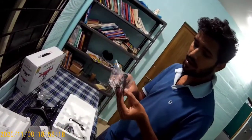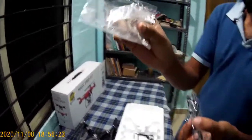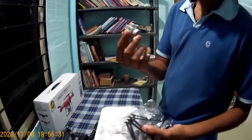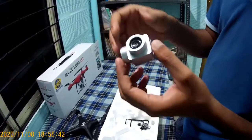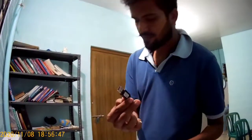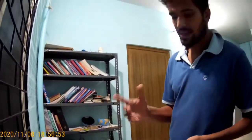And the other things are two extra propellers and a small screwdriver, which comes along with some screws also, and four propeller guards, and there is obviously one HD camera. It feels pretty light, and it's a very cheap build quality, but it looks alright. And then what is available here is the charger for the drone.